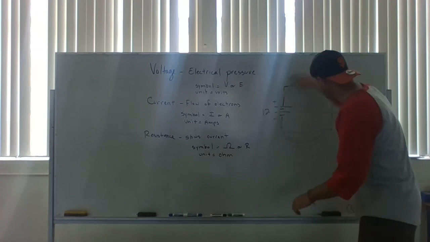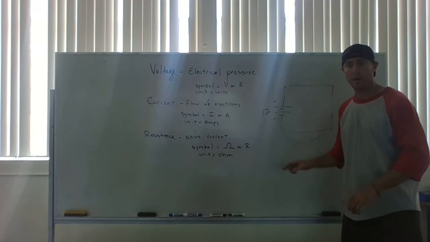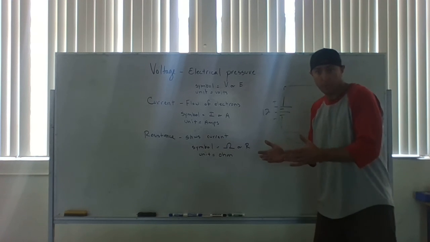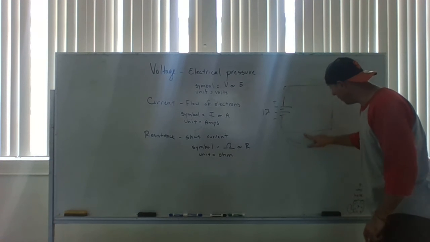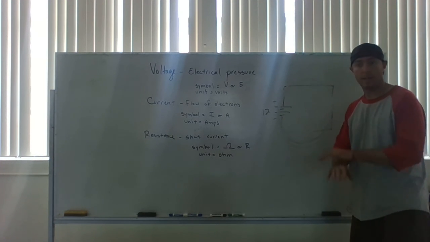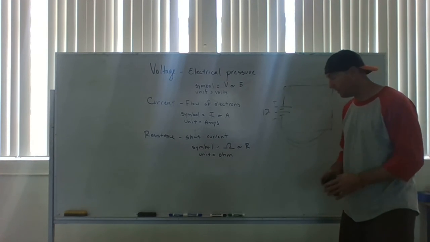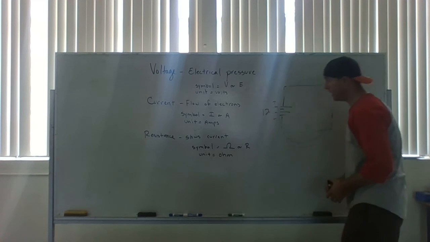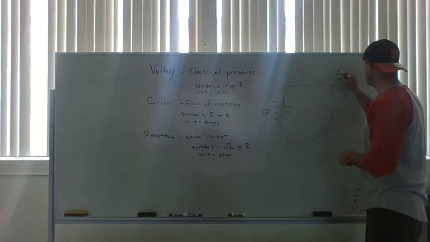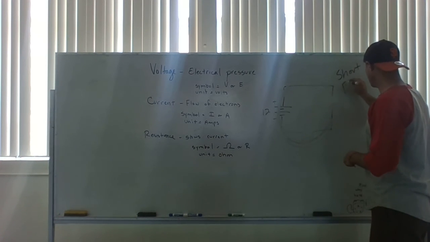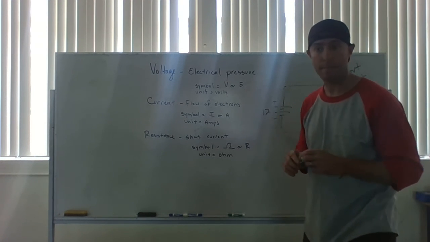But eventually the electrons are going to go around so fast, these wires are all going to heat up. All right, and if they're next to something sensitive, that's going to heat up too. That could be a problem. But more likely, that wire is eventually going to break. It's going to open your circuit. It's going to stop the flow of electrons. Everything's going to get shut down. All right, that's not by design, right? This scenario right here, if we either have no resistance or not enough resistance, this is called a short circuit or a fault.